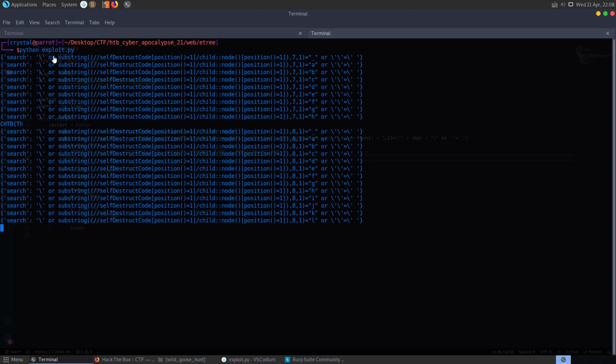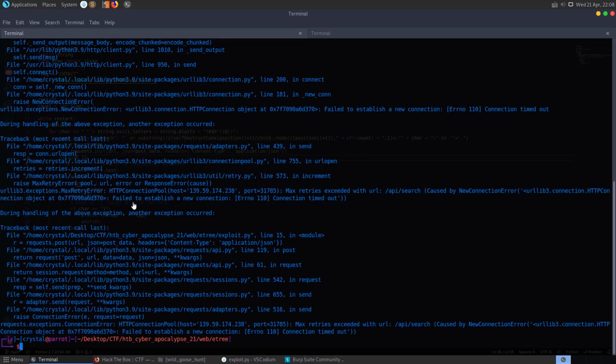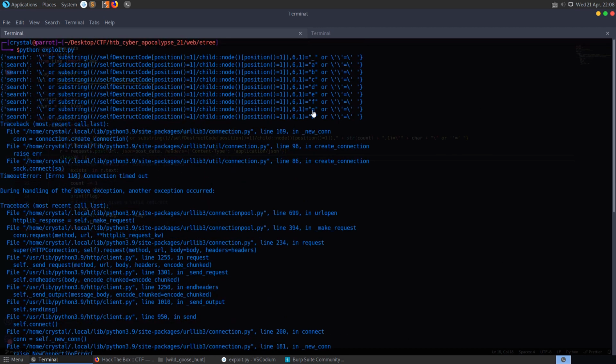Okay, jumped ahead a little bit here. I tried to run it and left record on while I went AFK for like 20 minutes and came back to see that it had crashed. Let me go back here. So it crashed, it got like 10 characters in, lowercase characters, before it crashed.